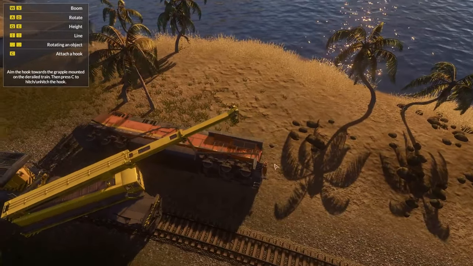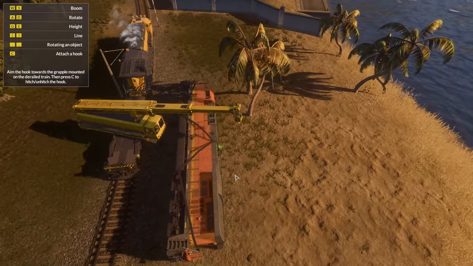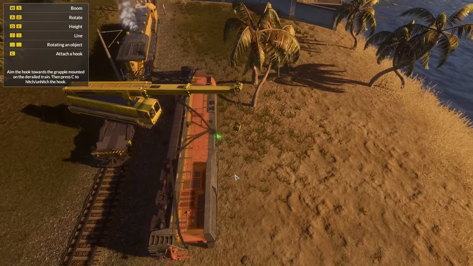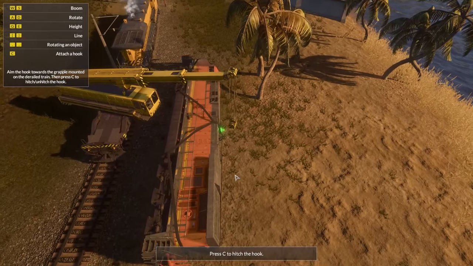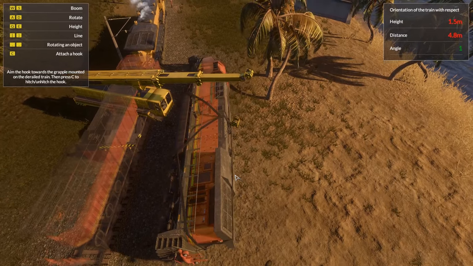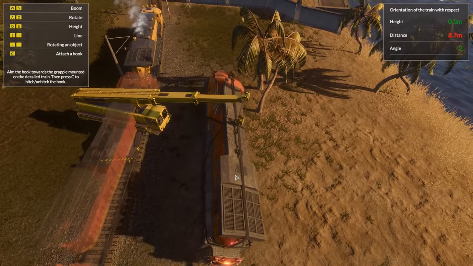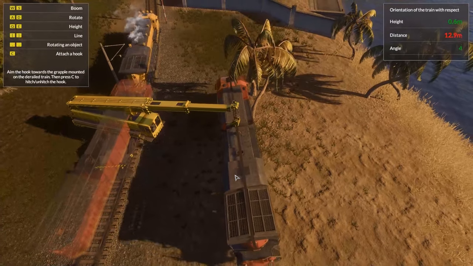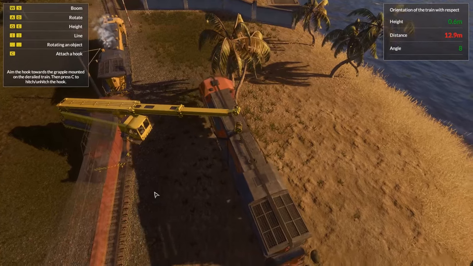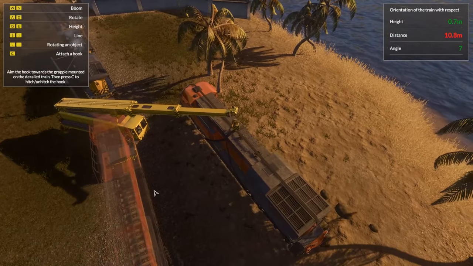I am going to lower that down a little bit more. And it looks like I can actually come back in here, lower this jobby down. There we go. And now we have attached it. So let's go ahead and pull it up here. Careful, careful. Okay, so we have now lifted the train. Not the hardest thing in the world to do. So now we have to realign the train with the tracks.